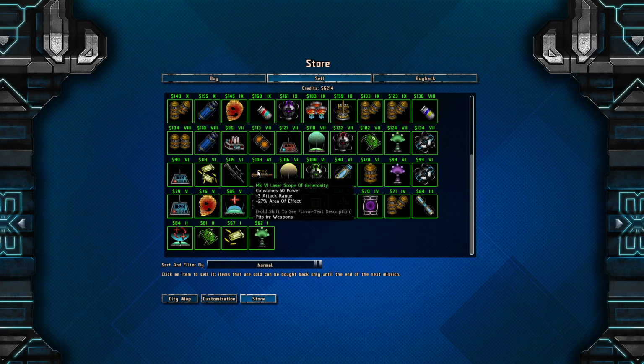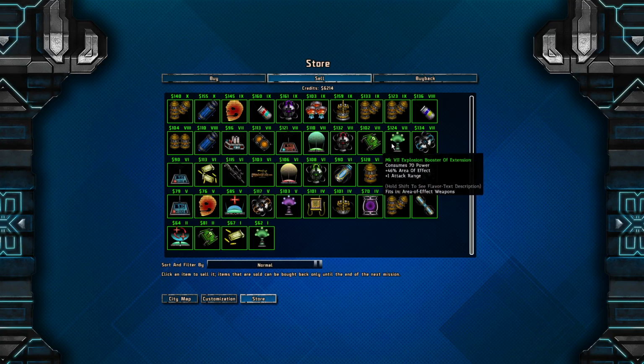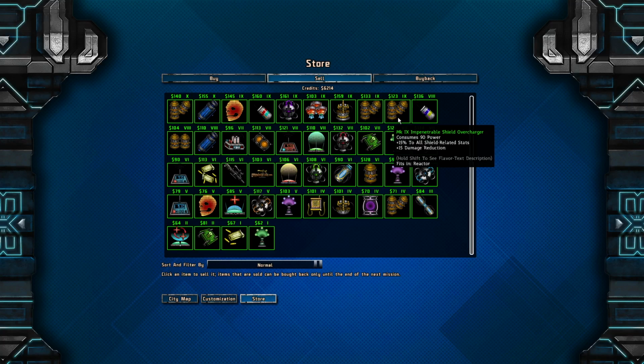No. Meanwhile, a lot of these weapon items are percentage, 49% ammo capacity and 25% area of effect, still perfectly viable, and it's a 113 item. The economy balance is not here.